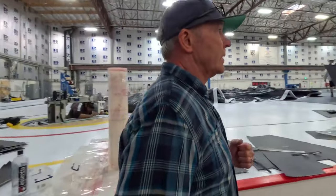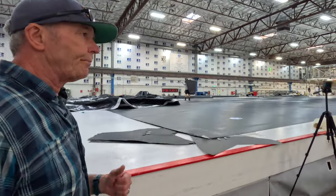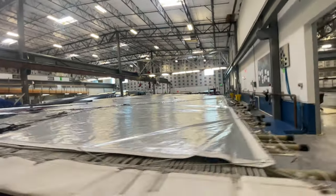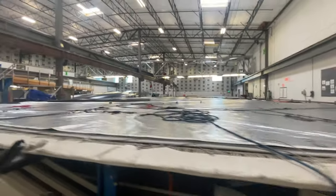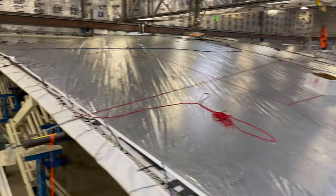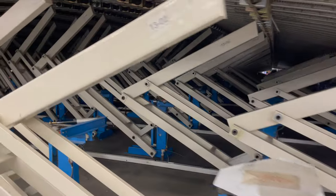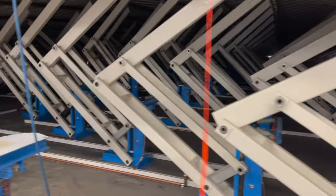So the step that we take after we bring the panels down from the other building is, first of all, we take the actual 3D design from the design program and transfer it into the mold program. So the mold will be lifted into the custom shape that's been designed by the sail designer. Once that's done, we grid the mold. We run a grid to make sure that the shape is properly done, because on this mold, it's approximately 280 lifters. If one of those lifters is a little bit out of sync, we have to double check that, so we run a grid over it.